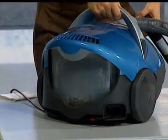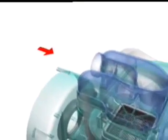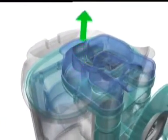The Rovus Aqua Power uses water as a filter. The Rovus Aqua Power traps the dirt in a tank of water, virtually eliminating it from circulating back into the air. You won't believe the results. The secret is the superior water filtration system, combining 6 extra filters plus HEPA filter. Rovus Aqua Power Vacuum Cleaner's superior filtration technology removes up to 99% of harmful pollutants. It deep cleans and freshens the air while cleaning.